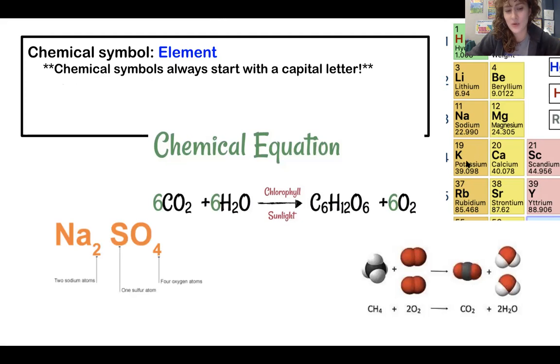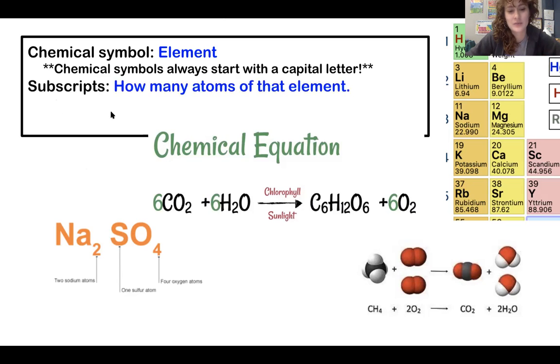So that way we can put them together in a word, so to speak, in a formula. And we'll know when one chemical symbol ends and the next one starts, because the next one always starts with a capital letter. So if they're next to each other like this, we know that these are two different elements. There's S for sulfur and O for oxygen, and it's not SO because otherwise the O would be lowercase.